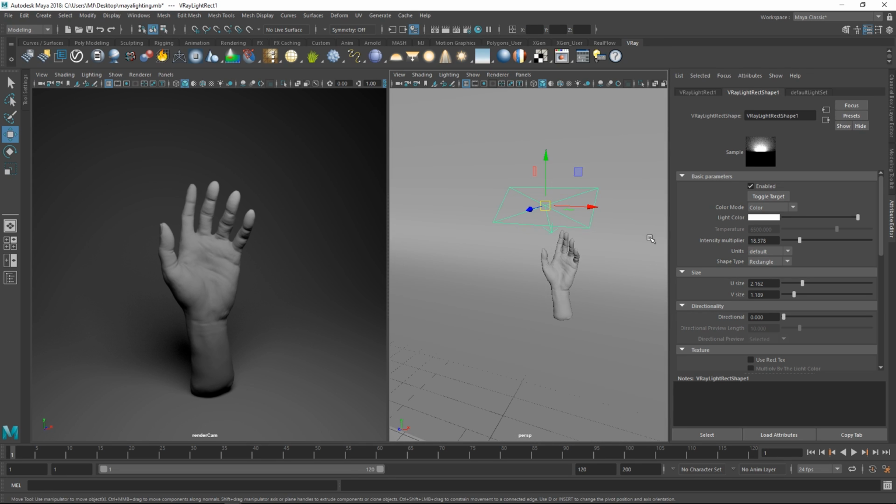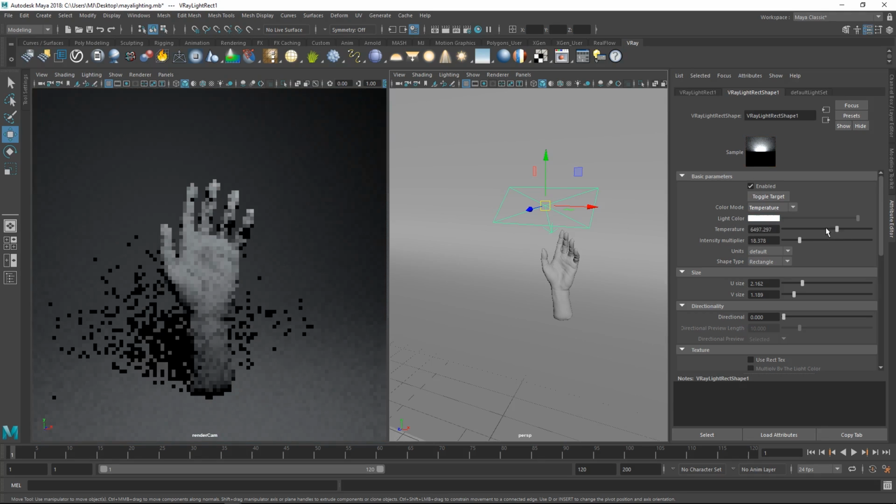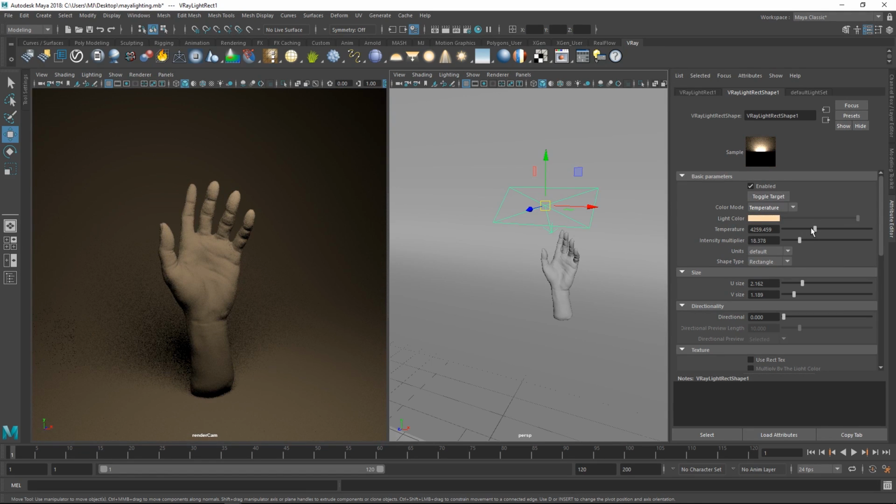Very comfortable. Sometimes you want to light in a completely neutral environment, but most of the time I prefer to use some sort of colored lights. I usually do this by temperature. The nice thing about V-Ray is the temperature slider here, and I can go between different kinds of feels. How do I want this picture to feel? So for the key light for this one, I'll add a little bit of warm colors into it, just to make it slightly more friendly. So it's nice and soft.